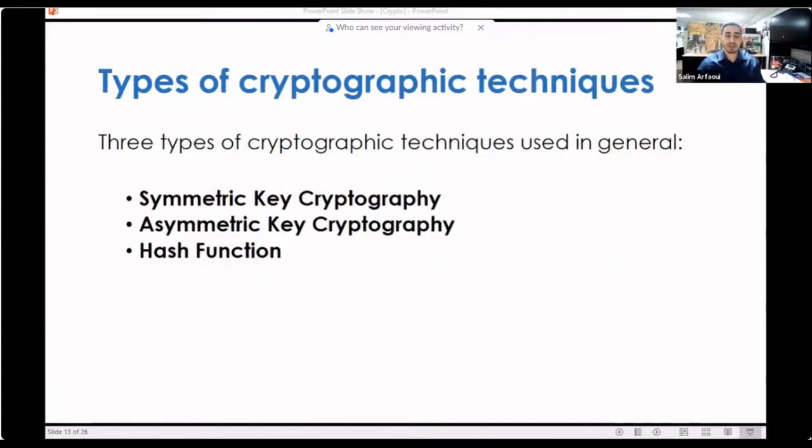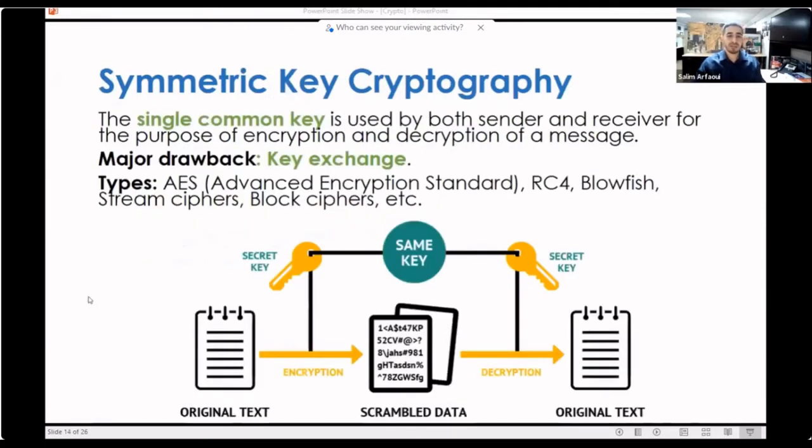So here we're talking about cryptography, right? There are various techniques, and these are 3 types or flavors of cryptography. There's symmetric key cryptography, there's asymmetric key cryptography, and of course hash functions, which we mentioned earlier. Let's start by taking a look at symmetric key cryptography. The main idea here is that you have one key that is going to be used to do the encryption, and that same key will be used for the decryption.